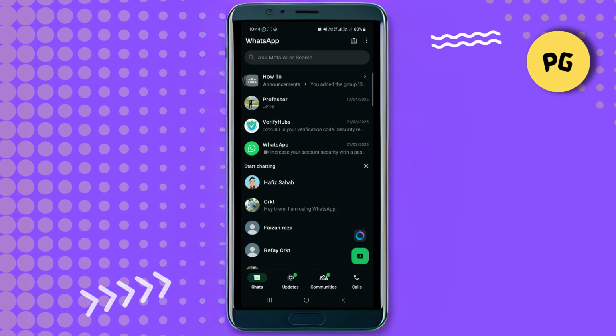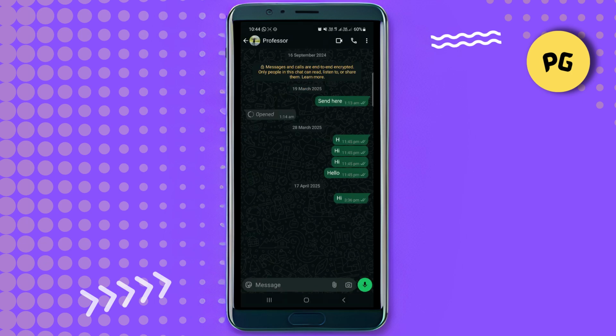So on here, you just need to head to your WhatsApp application, and from in there, you should be able to see your chats. So if you're on a chat where you actually sent a view once photo, you can head over and input right here the actual photo that you have.